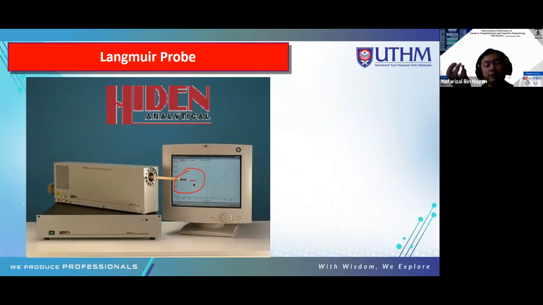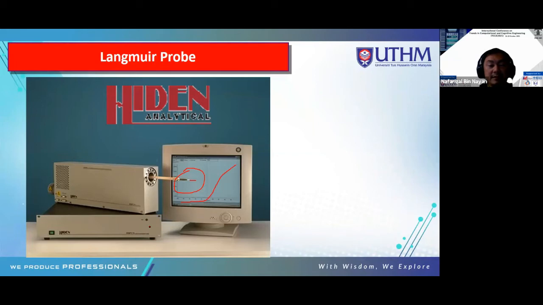It's like the needle that we use to sew our shirt, for example, right? So it's just a very small needle, the size like 0.1 millimeter, something like that. So quite very fragile as well. So that will be injected into the plasma. Then the software or the computer will collect the IV curve, something like this. So this is the IV curve, the current to voltage curve. From this IV curve, you can get the property of the plasma.